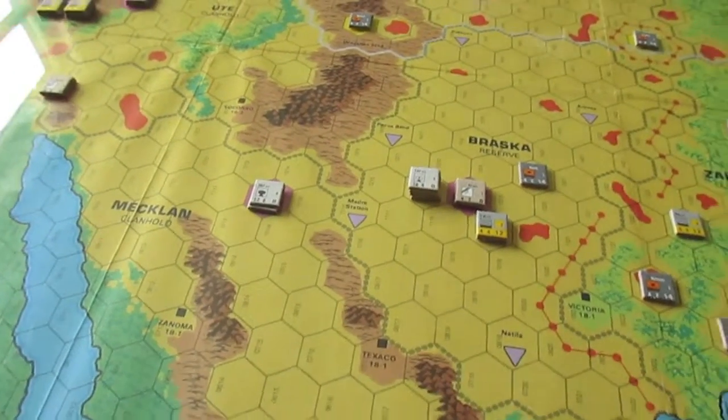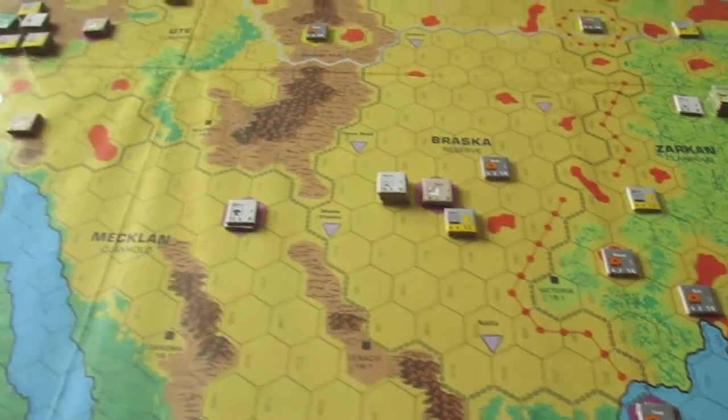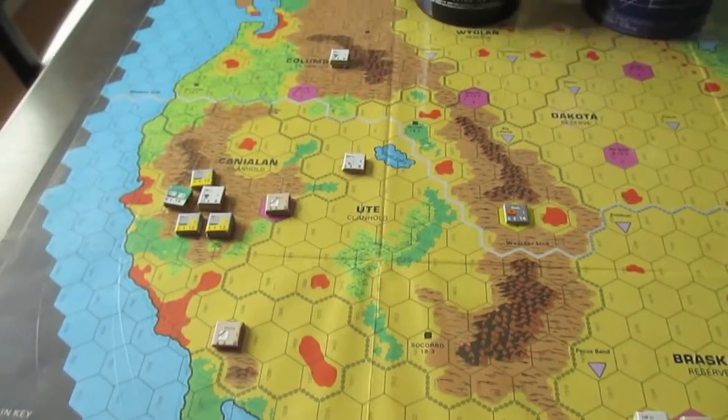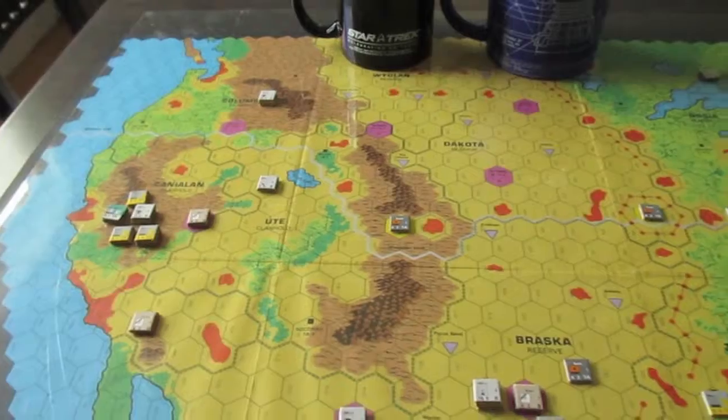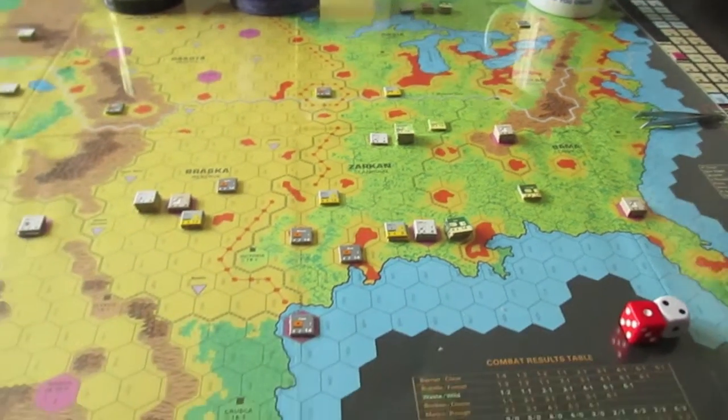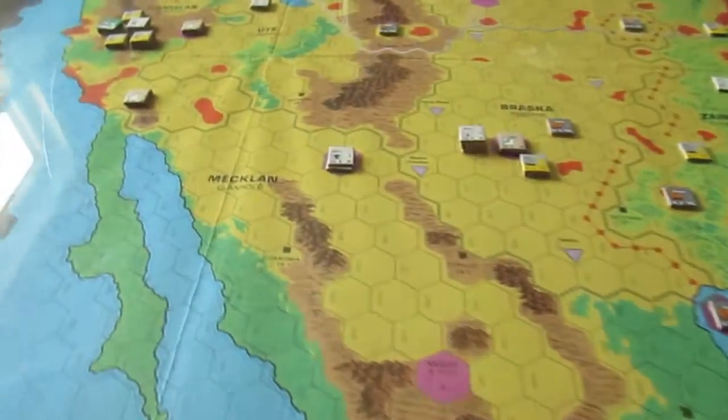The first thing I'll say is it makes it easy to sit and contemplate when you're looking at what I consider a beautiful map like this one. I love the colors on it. I love the layout of it. It's fantastic to look at.